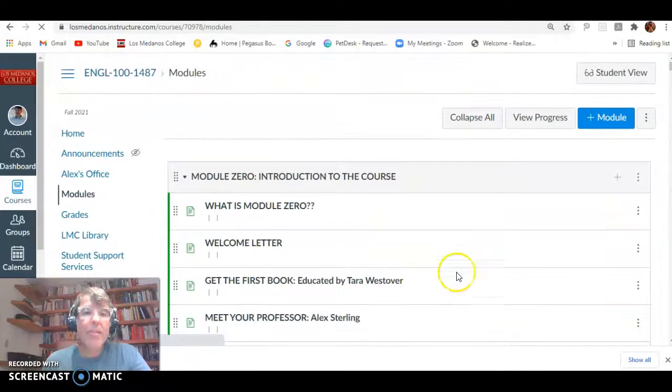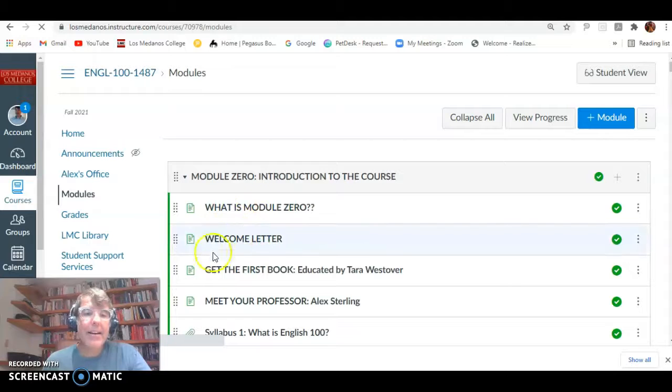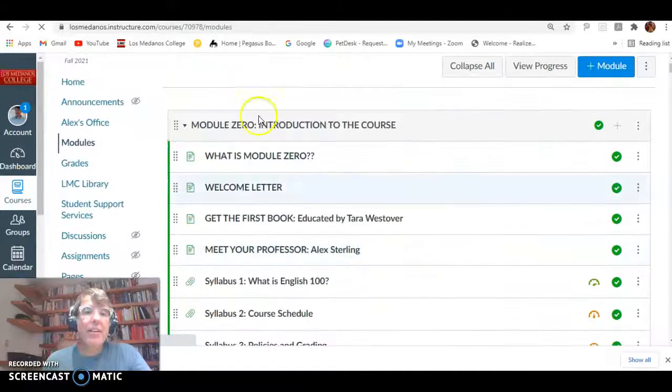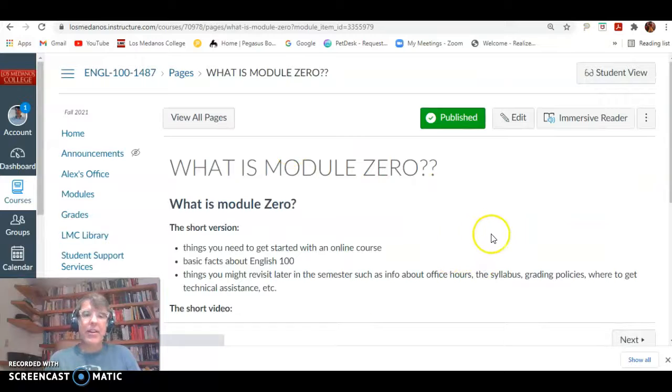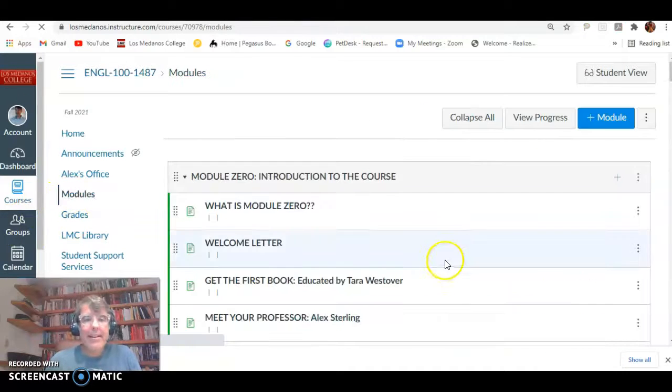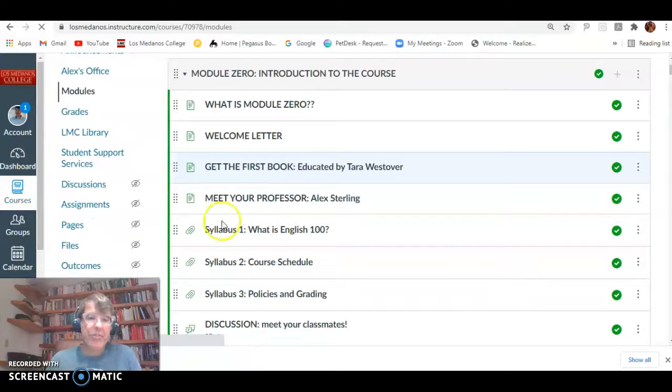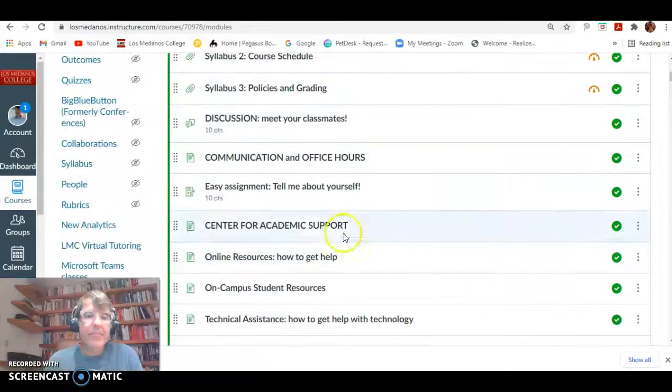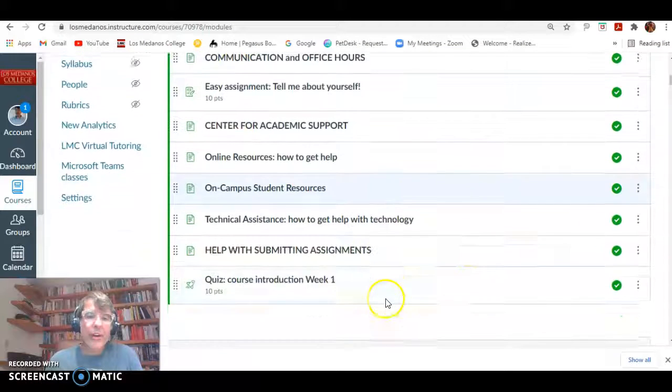Okay, so the basic idea is that you start at the beginning of a module. You read, you do whatever it says, and then down at the bottom you click Next. That's how it works. You're going to do that every week. Okay? And again, in week 1, this first week, you have 2 modules. Doing all this won't take that long, so don't worry. I'm not overloading you. Most of these will be fairly quick.